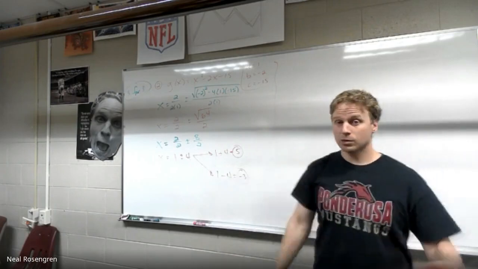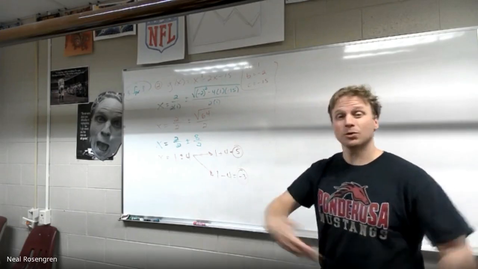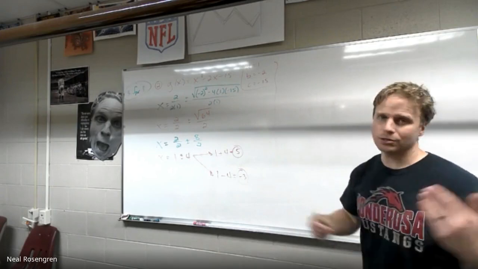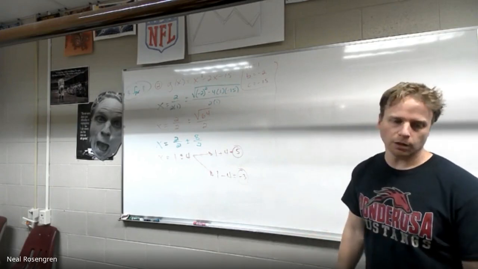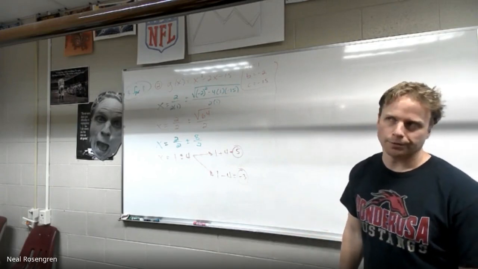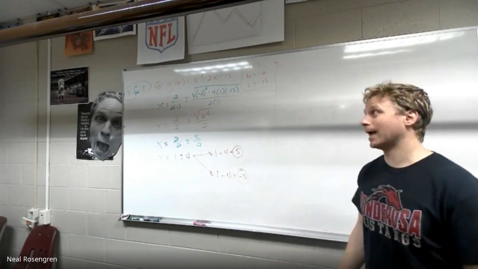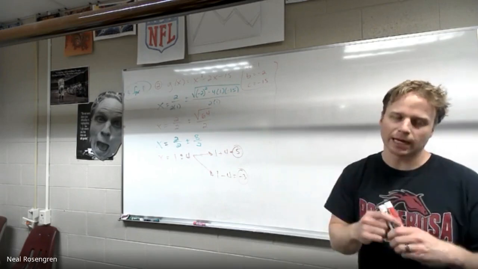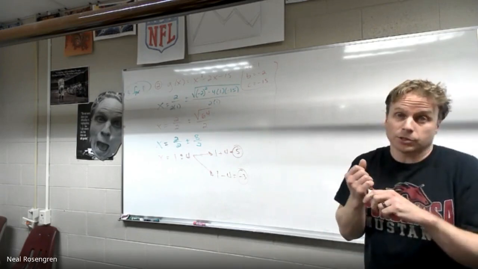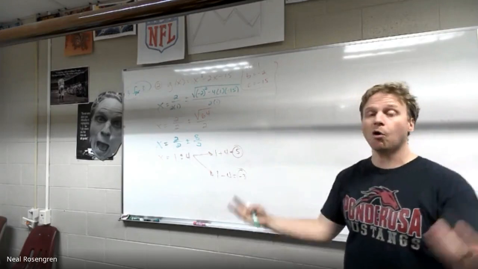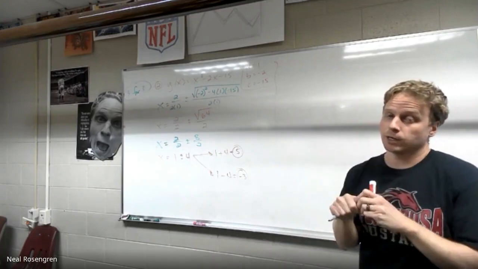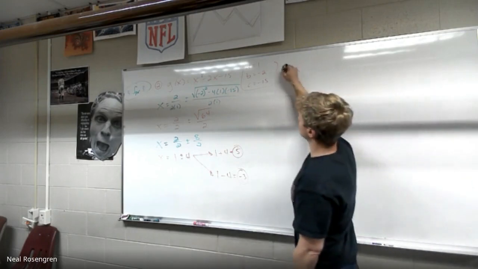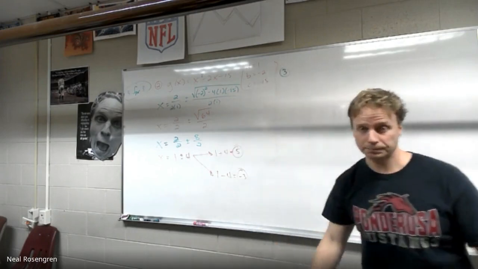So there is one where it didn't work nicely. Here's one where it did. And I just wanted to try one more with you to show you how to deal with a values that are different than 1, and what if I have decimals, whatever the case may be. Number 3 kind of puts it all together, and then you can try those last 2 on your own, and you'll submit all 5 of these to me so I can see your work and make sure that you're doing all the good things that need to be done.